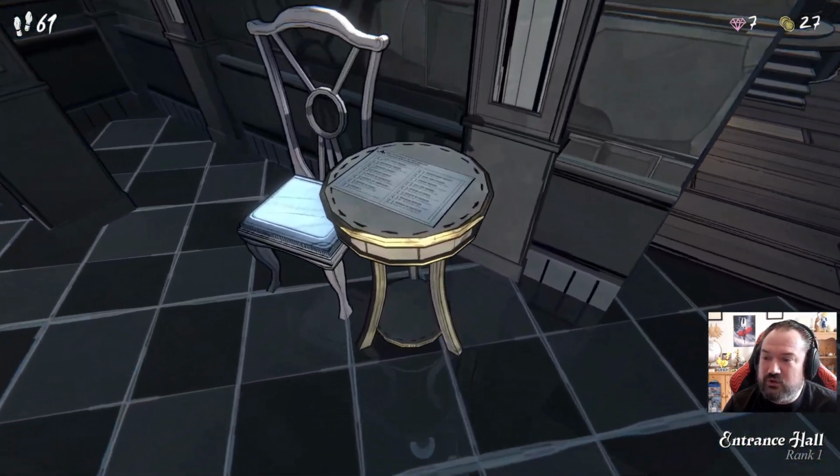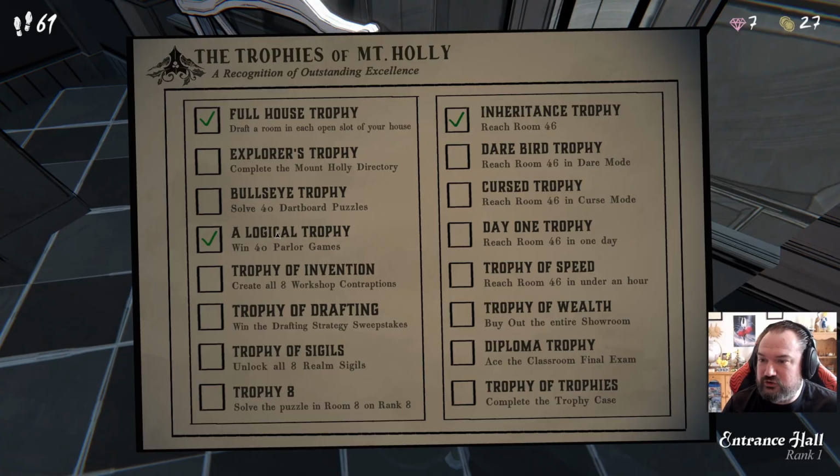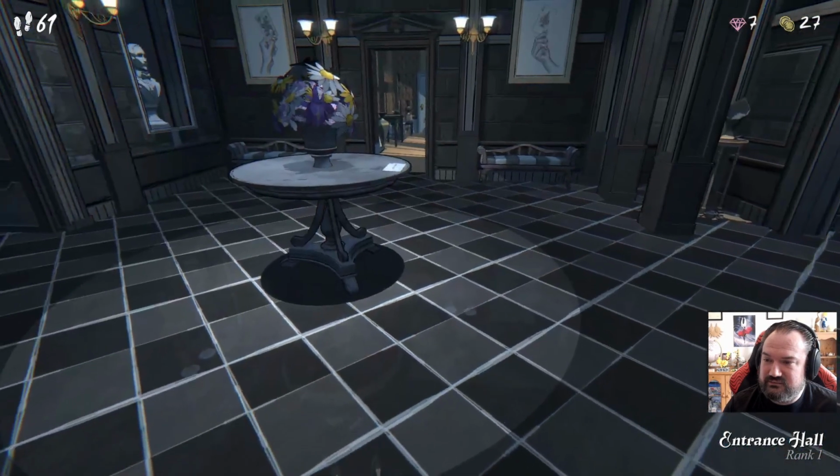Oh yes, we did get the logical trophy, right? So we are 3 trophies down. We need 21 more dartboard puzzles. I'm not sure about, yeah. We got 1 more trophy of invention. 1 more craft to get trophy of invention. So, yeah. We're getting there.